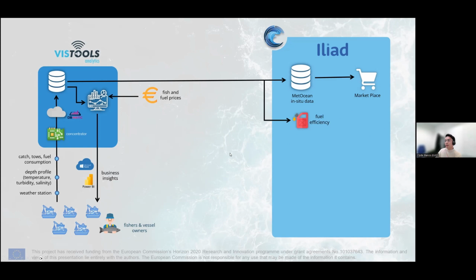And then from there, the data coming from the engine sensor can be used for the fuel efficiency model. And this is in collaboration with Forth to create a ship routing model. At the same time, we wanted to offer to the vessel owners a catch prediction model wherein it forecasts which areas in the future are suitable for fishing. And another model is EcoPath with EcoSim.